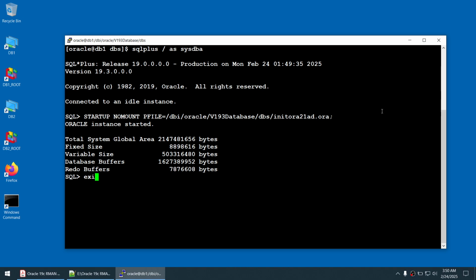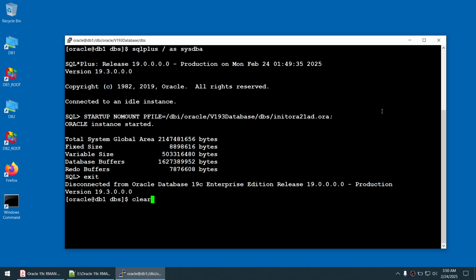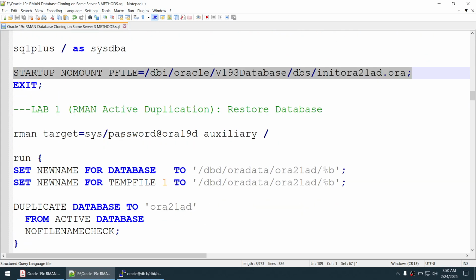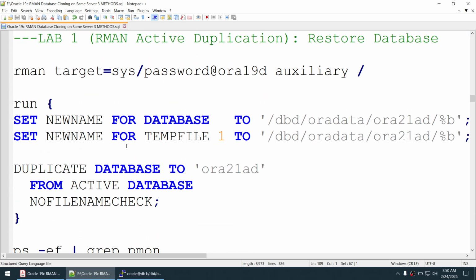So now at this moment, everything is done. We are going to do the active duplication. The syntax for your RMAN would be rman target equal to the source database name. In the target you will give the source database name. Auxiliary is your Aura21AD, the duplicate or clone instance that we just created, the dummy instance. You can call it a duplicate instance, clone instance, dummy instance, whatever you want to call it. That is your Aura21AD. So the source database from the target will get cloned in the auxiliary over the network without using the backups.